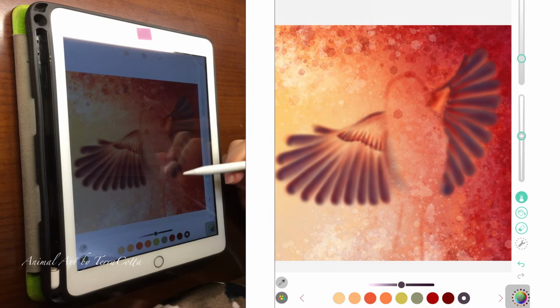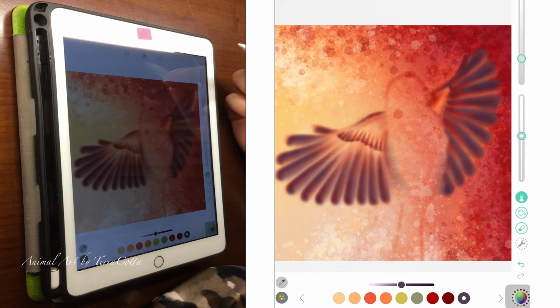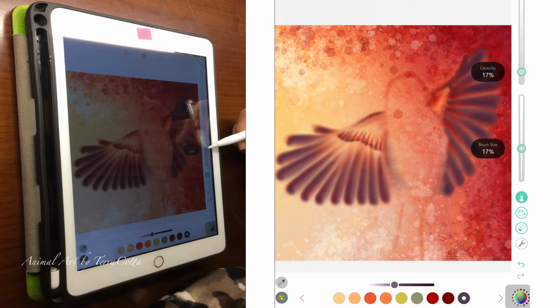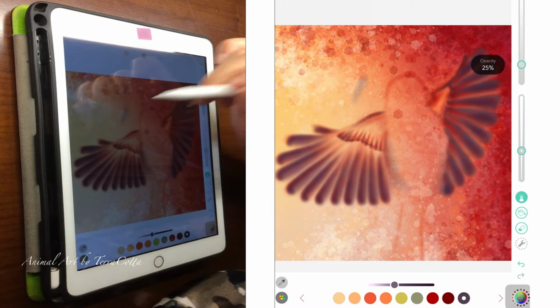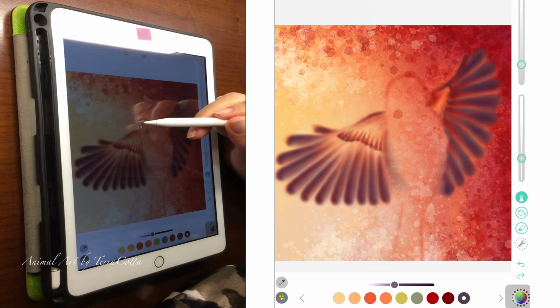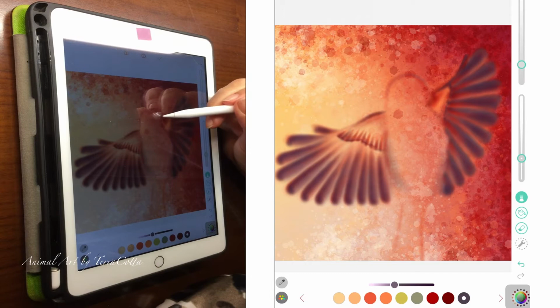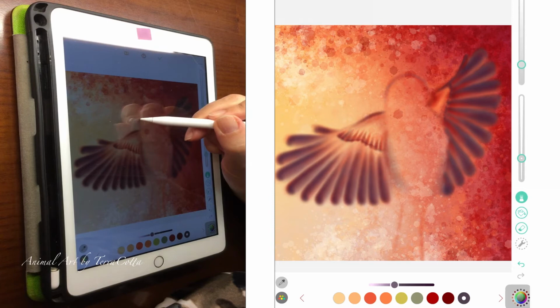Right now I'm putting in a little bit of shade in the body so I can start getting the sense of roundness in the breast and the belly. And you'll notice I'm constantly adjusting the opacity and testing it out. It's really easy to test out any kind of the brushes. If I'm testing out a purple in a light area, I can just put a stroke and see if I like how dark it is or the size. And if I do, then I can just hit undo and start painting. If not, I adjust. I have an idea. He's got a wider head than I have here, but it's okay.